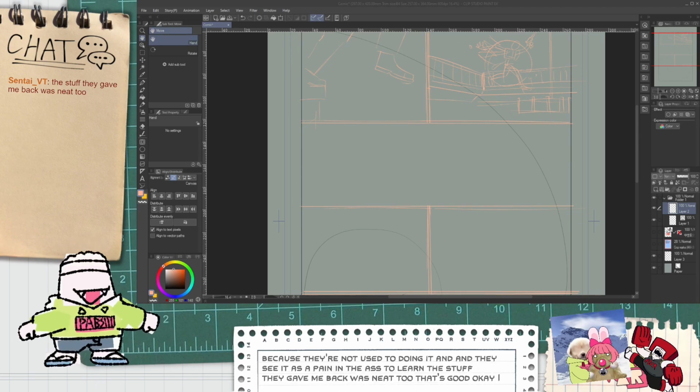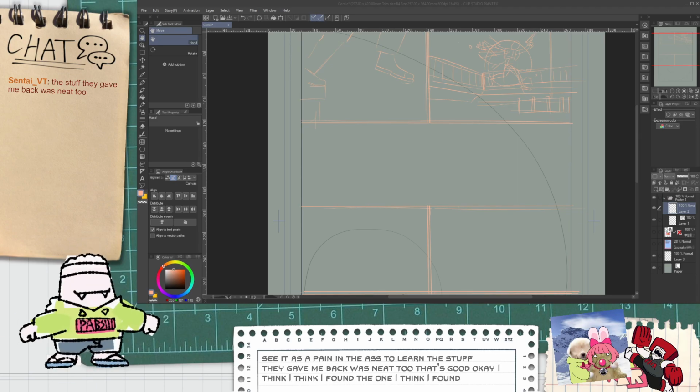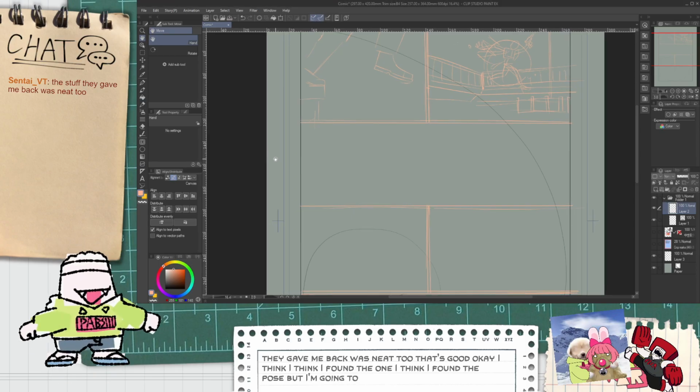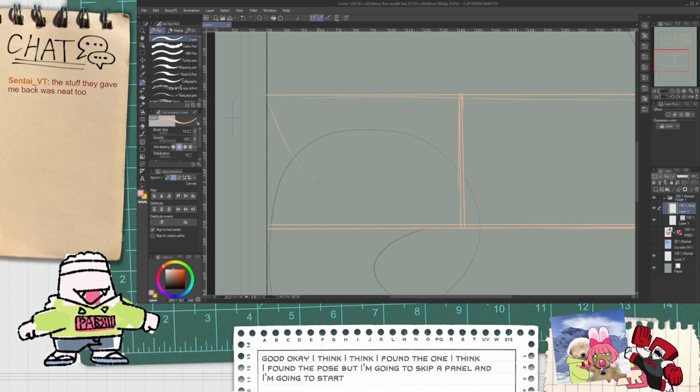Okay, I think I found the one. I think I found the pose. But I'm going to skip a panel, and I'm going to start drawing it in this panel here.